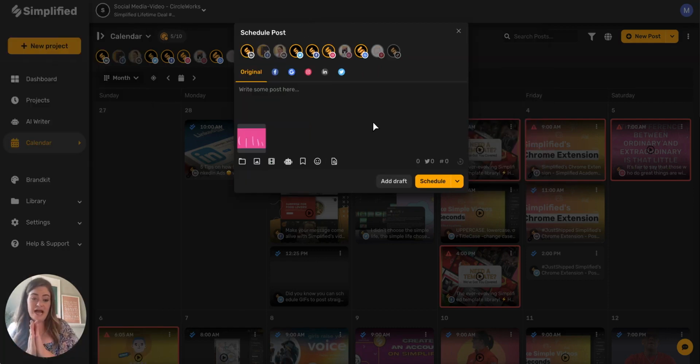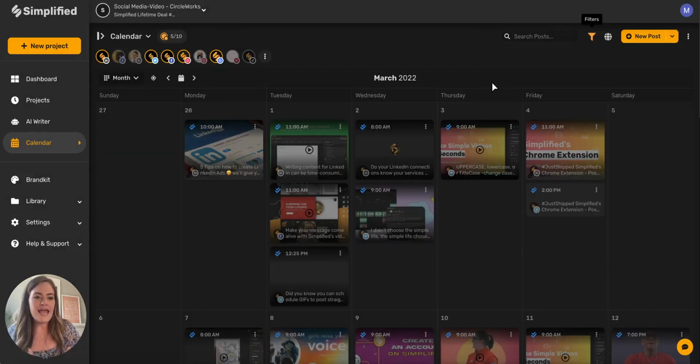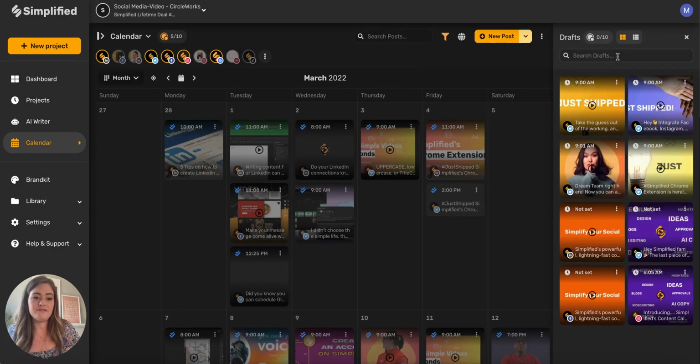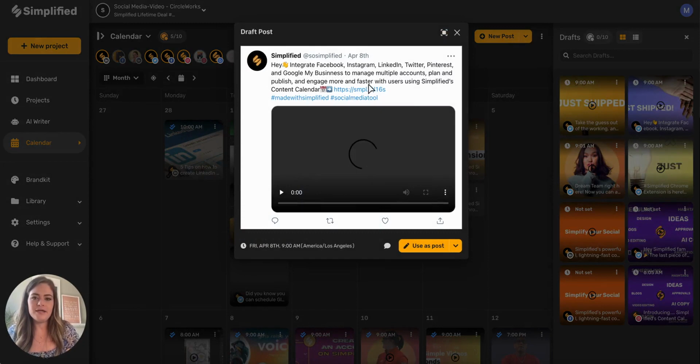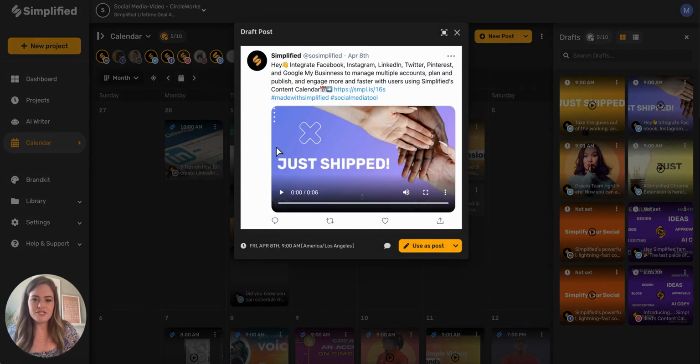Now let's talk about drafts. So if you are on a social media team and you create the content and you create the captions, you need somebody to approve it, what you can do is just click add draft. And then your manager will be able to come right here to this down arrow button and click open draft. And here you'll see all of the drafts that are scheduled that you can just open up, and I can approve this caption and approve this post, and I'll click use as post. If I wanted to comment, I could comment back to the person that maybe scheduled this, or I can click edit this little pencil to be able to edit the caption or the date and time.